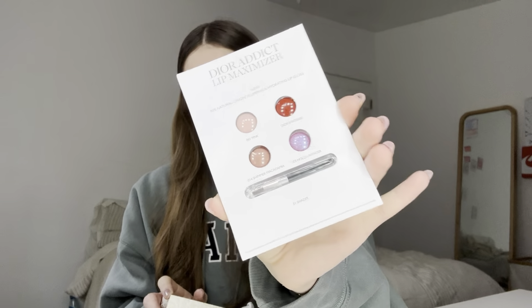The first thing we have is from Dior. I did already open this and showed my group chat the haul. This is one of the first things I got from my mom. I only got one thing but we just ordered from the Dior website. I'm not sure what shade it's in, but it also came with these little samples, which is actually really weird.